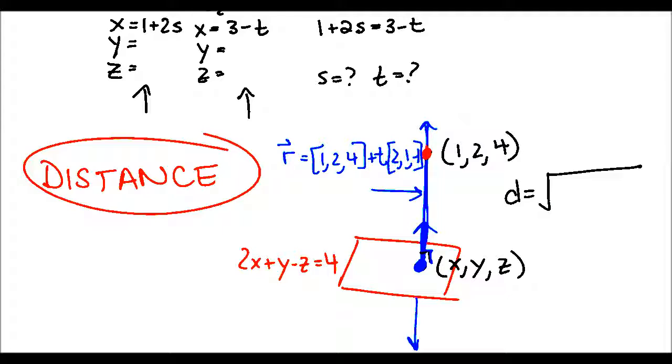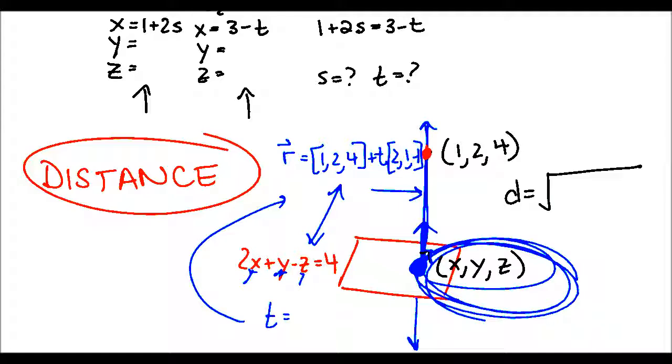And now we just have to go back to what I was talking about for intersections, and figure out where this line intersects the plane. They intersect right at this dot. So we want to put this line in parametric form, sub it in for x, y, and z, solve for t, sub it back into your parametric equations and figure out this point. Then you can get your distance. Boom.